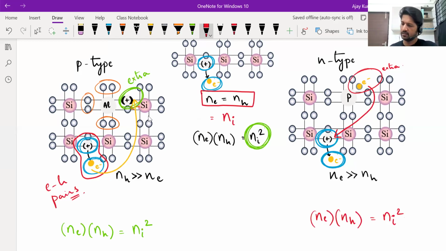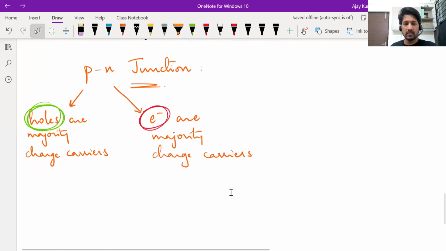On the other hand, if it is doped with pentavalent impurity, you will be having extra conduction electrons, which are freely moving around. And if there are any holes available, they will settle down in those holes. Okay. So this electron hole combination will keep taking place in a semiconductor. Now, if you create a PN junction, means if a p-type region is very close to an n-type region, what happens? This is very interesting.